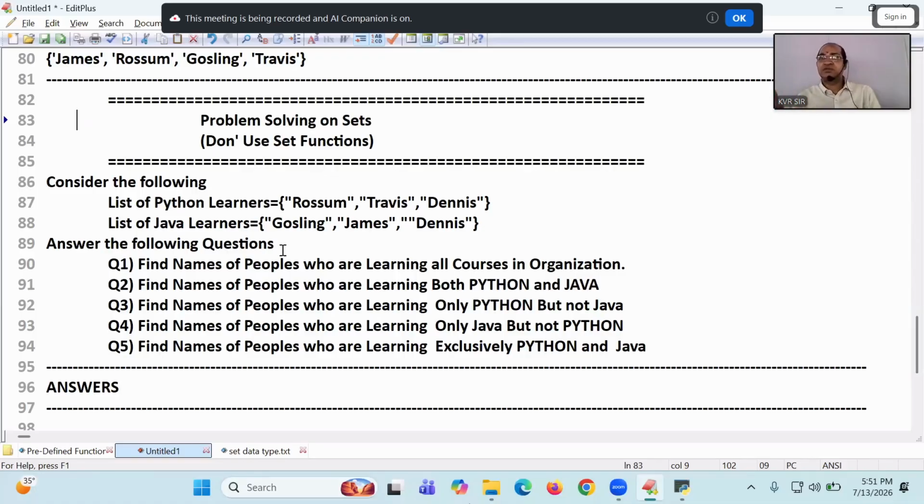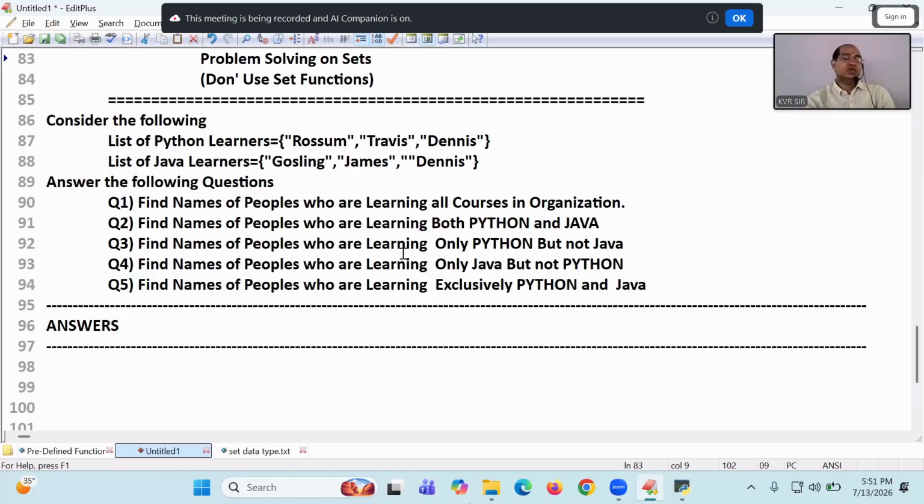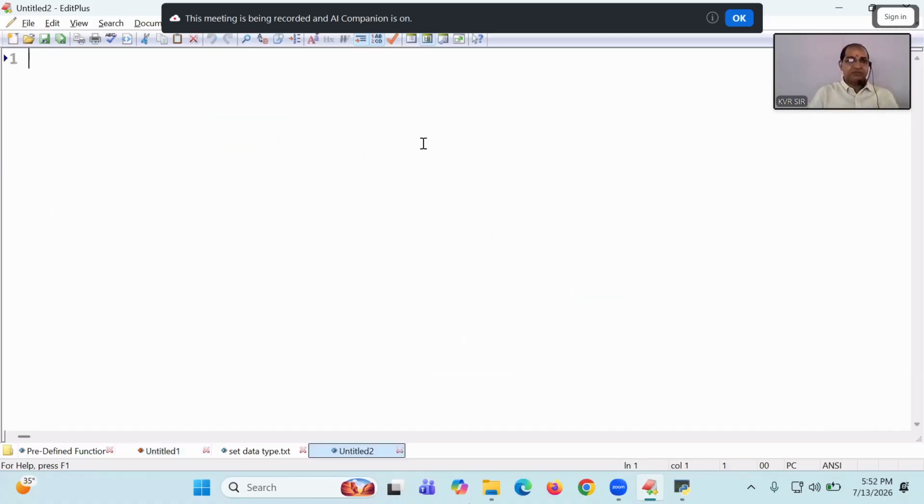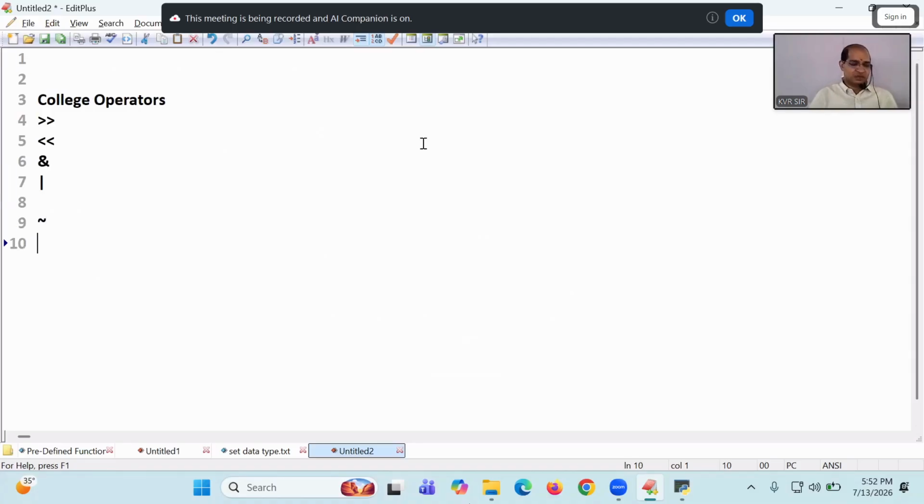Of course, these are the topmost functions you learn. Now I'm going to tell you. So here, since we are not using sets, sets' real-time purpose is implemented by using bitwise operators. In your BTech, all of them learn operators in colleges: plus, minus, slash, all those things they will tell. Bitwise operators, will they explain? No, they don't explain. Double greater than, double less than, single ampersand, single or. Next is called a complement operator, bitwise XOR operator. These are called bitwise operators.